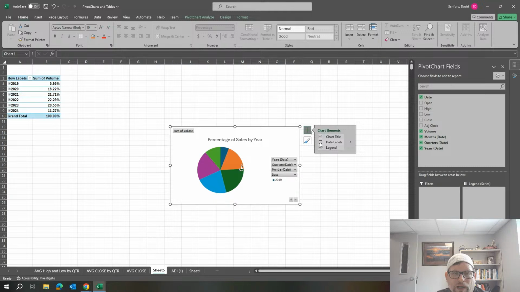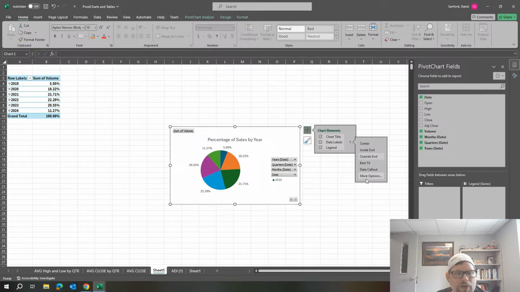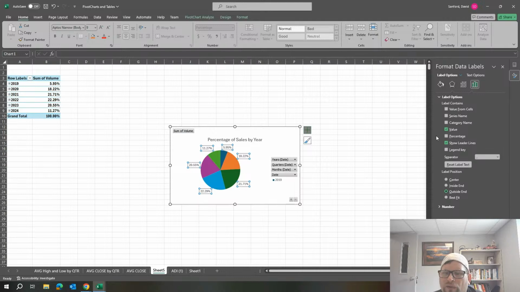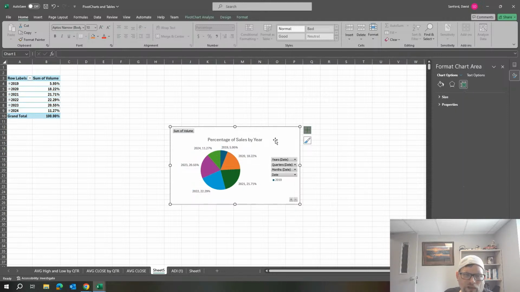I'm going to go here. I'm going to add data labels. There's the percentage. I'm going to add something else. I'm going to actually add the years to that. So I'm going to click here, and I want to move them to the outside end. I'm also going to add the year somewhere. I've got to look and see where I can do that. I can say label contains series name. Nope, not series name. Value from sales category name. Yeah. So now 2024, all that good stuff.